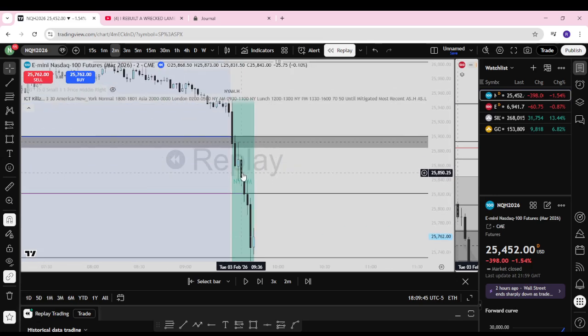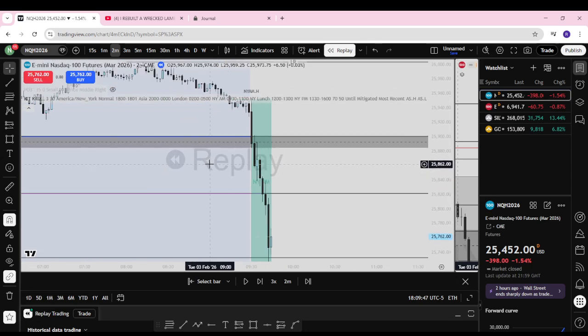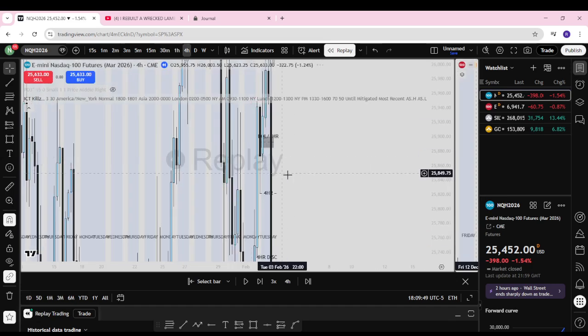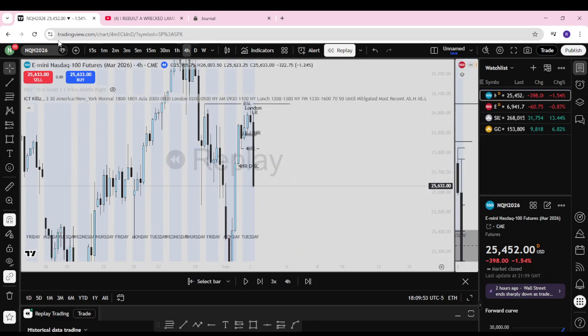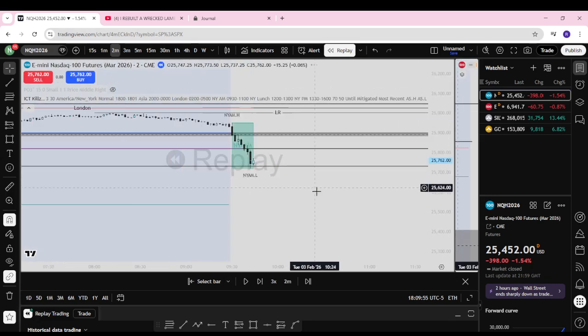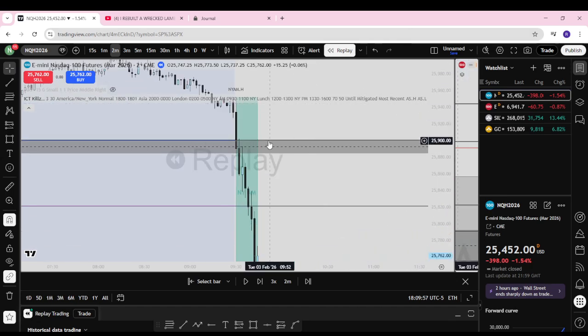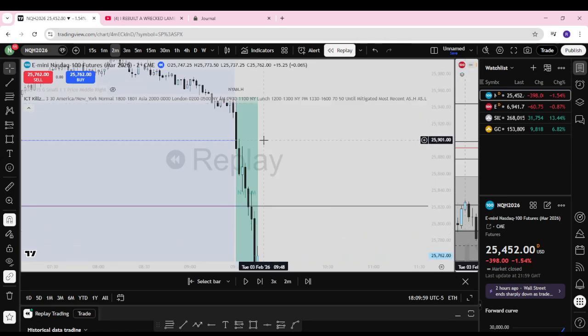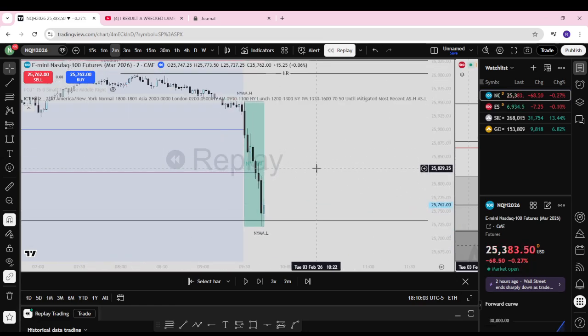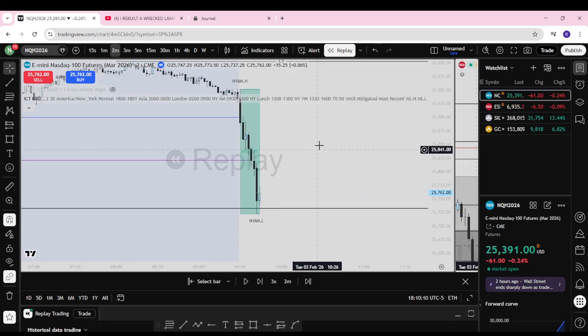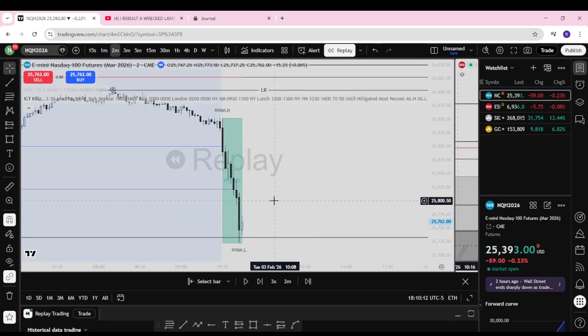This isn't really like a manipulation leg. And the thing is, it could be though. It could have been a 4 hour. It could have been a higher time frame manipulation for us to rebalance this range to then move higher. But I was in no rush here. Like, I was in no rush to take any longs here. Reason being is because if we have a higher time frame manipulation and we're super bearish down to that, so we're moving very bearishly, very fast down to this, we're going to be very bullish.